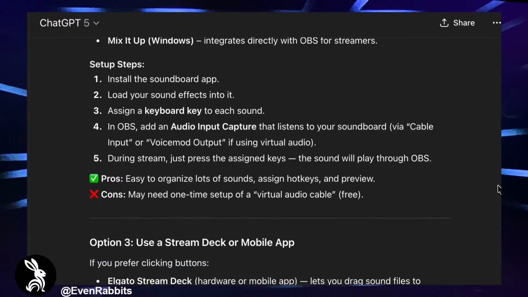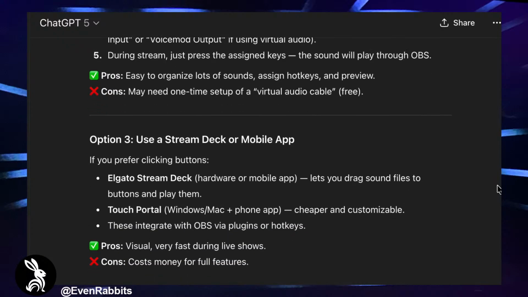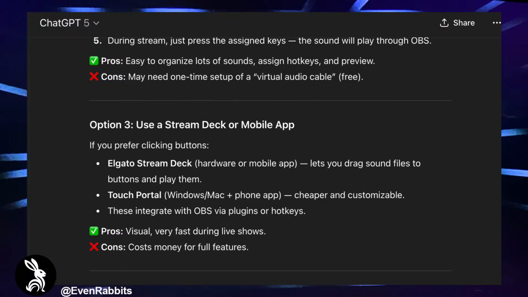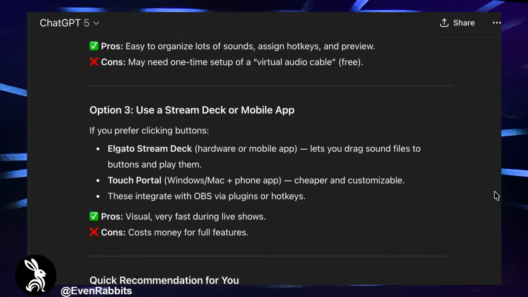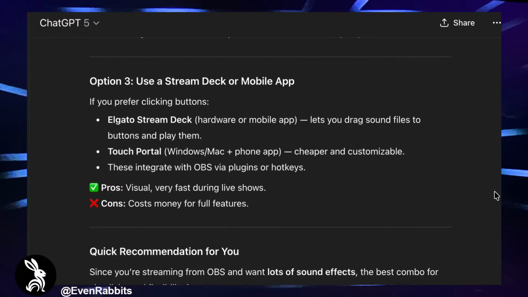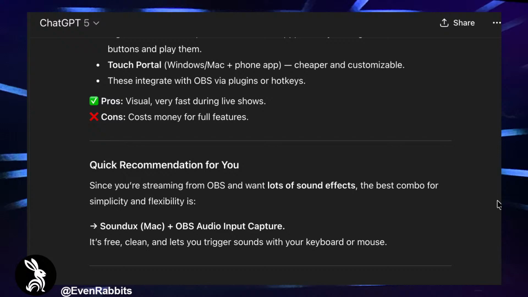Easy to organize, lots of sounds, assigned previews. Option 3, use a Stream Deck or a mobile app. If you prefer clicking buttons, you can get a Stream Deck. Touch Portal, that's something you have to buy. Since you're streaming from OBS and want lots of sound effects, the best control for simplicity and flexibility is SoundDux. Well, that's what I was thinking. All right. So let's do that.